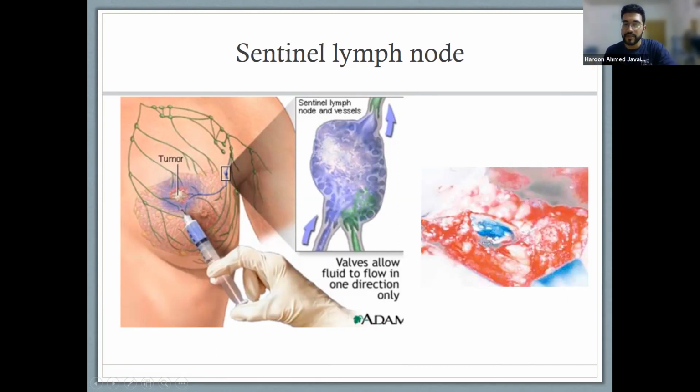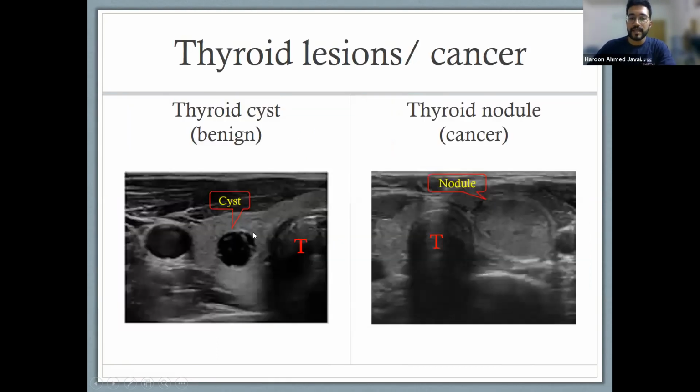If they find that it has spread to more than one lymph node, they may surgically excise the whole area. If they find that the first, second, third lymph nodes are fine, they may just excise this area. By excision, I mean they may perform surgery to remove the area. So that's where sentinel lymph node biopsy comes in, just to know how far this tumor has spread locally. So that's everything about breast cancer. Do you have any questions so far?